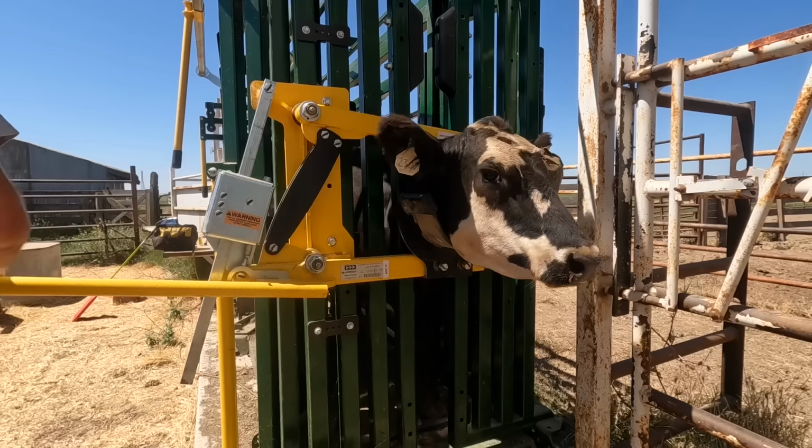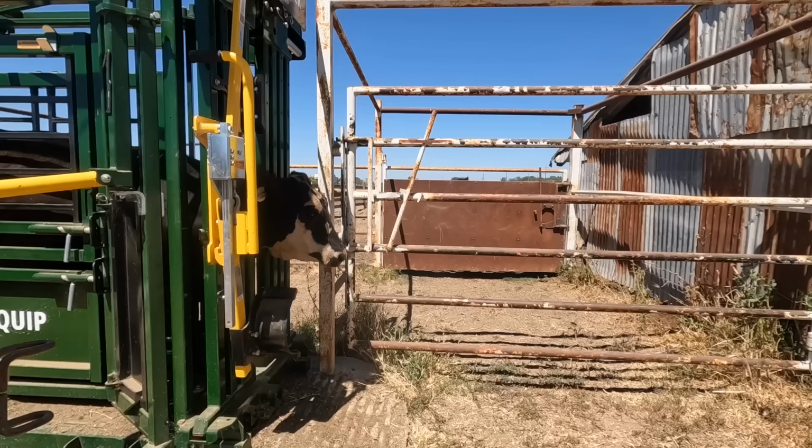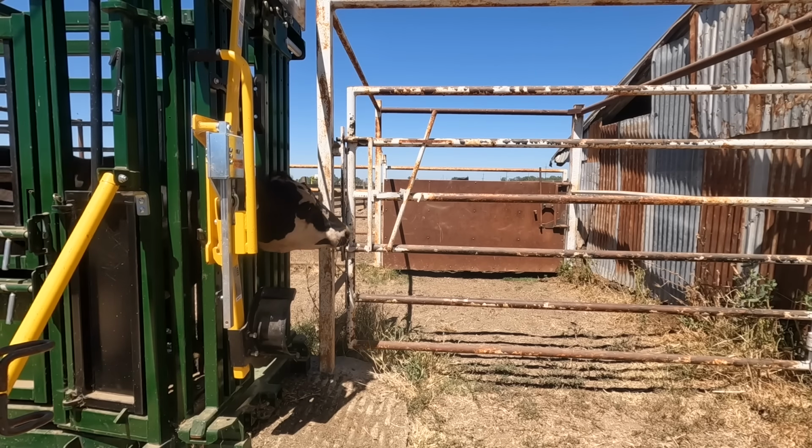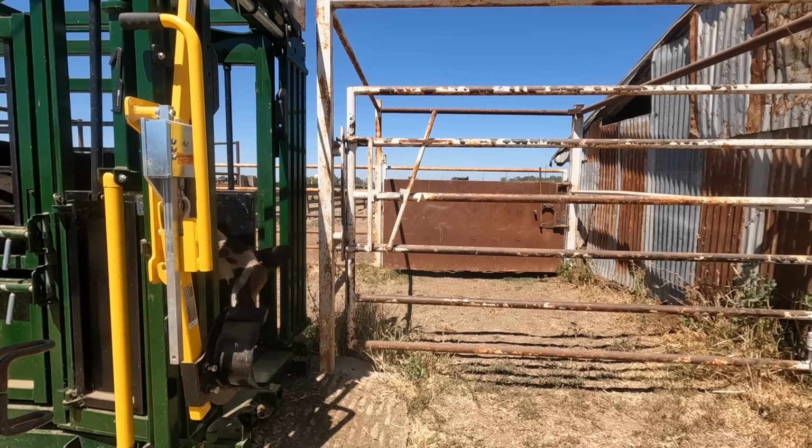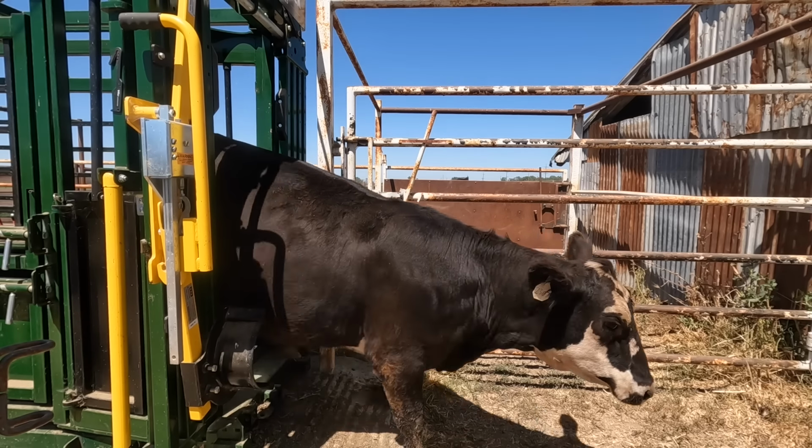Much, much better. In fact, she looks so good, I'm not even going to glue that patch. You see that? It wasn't so bad, was it? After getting a close look at everybody, I feel confident that my decision to take them back to the steer pasture is the right one.